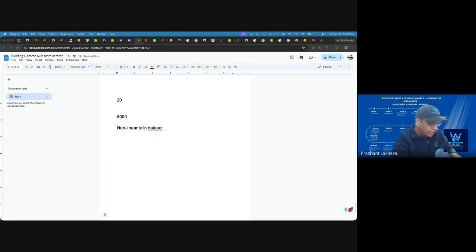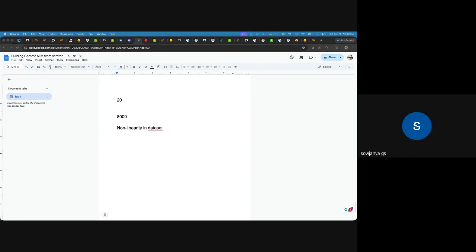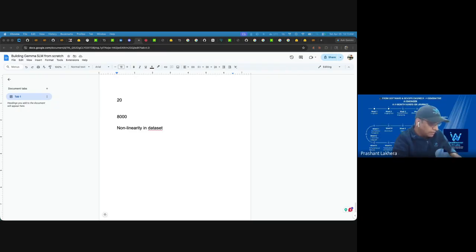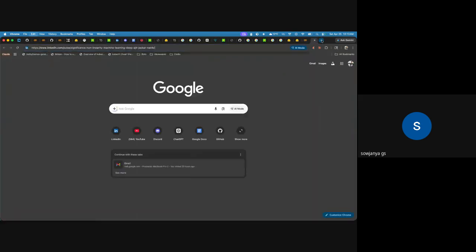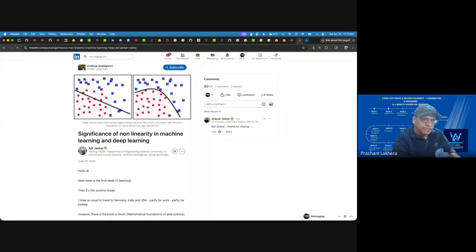What do you mean by non-linearity? Not a straight line, yes. And why do we need that? Because output can be in any form, right? Exactly. When you design a model and plot it in any XY coordinate system, when you connect all the dots, it can be in any form. Yes, absolutely. So let's take this simple example.